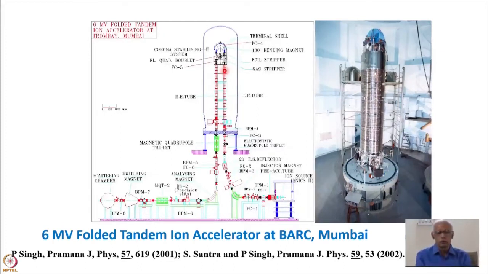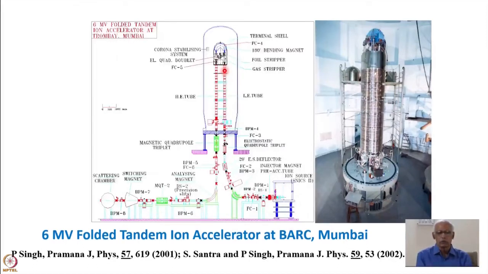So suppose it is n plus 1, where the 1 is because the negative ion is singly negative, and n is the charge state after these negative ions are passed through the coil. Suppose you take a nickel ion at 6 million volt or around that, and 10 electrons are removed from that, it will become 10 plus. So totally 11 electrons are removed: one negative becomes neutral and then neutral becomes positive. So 11 electrons are removed from the nickel negative ion, and it becomes 10 plus.